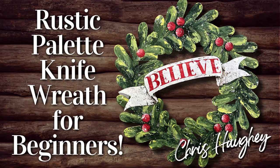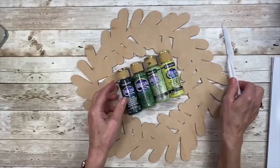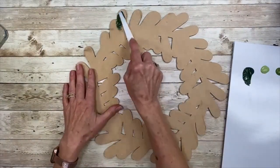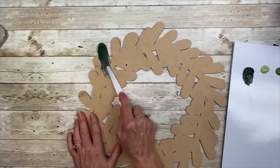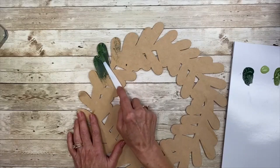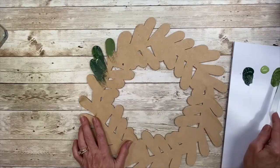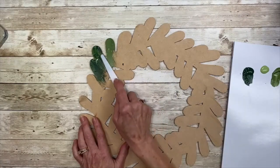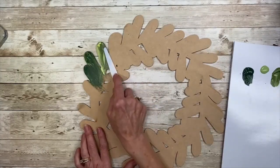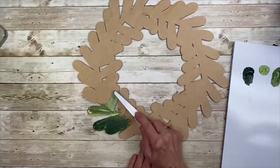If you are a beginner or just looking for something different, fun, and fresh to create, you're going to love this technique. I used regular bottle acrylic paint, not the thick tube acrylic. A couple of palette knives, a stencil, and a stencil brush. This is such a different technique, and if you've never used a palette knife before, it is really something you need to try. I'm using the very flexible, thin, inexpensive palette knives because the paint is so thin, it's really easy to manipulate it with the flex in the knife.